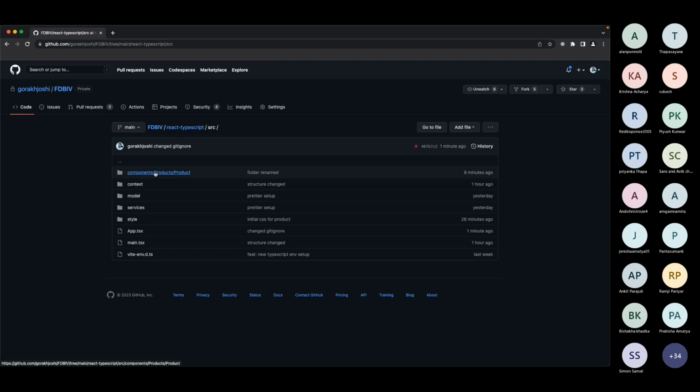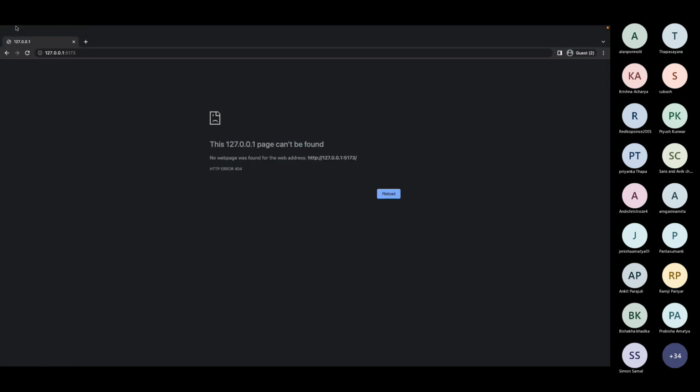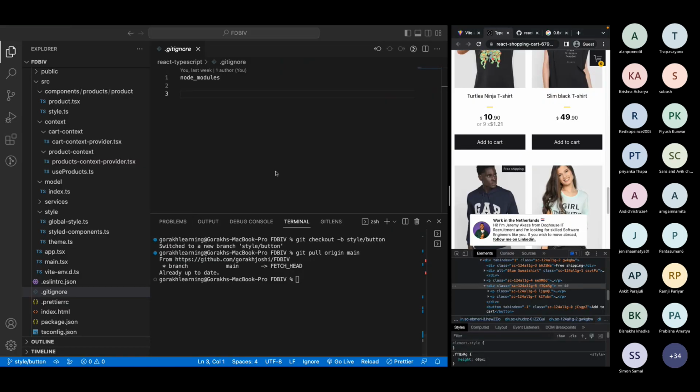If you see this capital letter, then there may be some issue regarding the case. Maybe we'll see what the issue is there. But right now I pasted everything from GitHub, so there is no change actually. That's why it didn't fetch anything, it didn't detect any change.